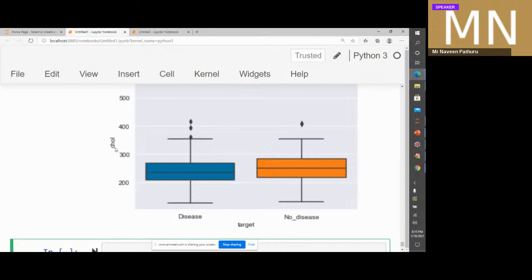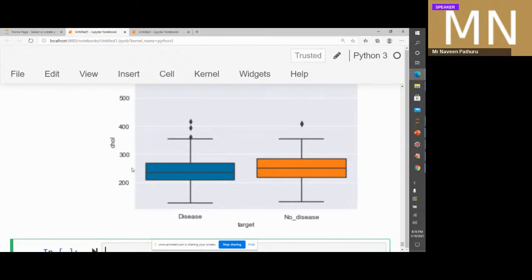So it looks like, so what is that? You're trying to get a feel and understand, hey, is cholesterol really contributing? Imagine you sit with a physician and you're telling, hey, all the patients who have a disease, on an average their cholesterol level is 240. And the patients who do not have disease also, their cholesterol level is coming to be 240. In a healthcare domain, a physician might be thinking, hey, people with more cholesterol have a lot of chances of getting a disease. But it looks like our statistical analysis is reporting that it is not having much effect. What is this? This is visualization.